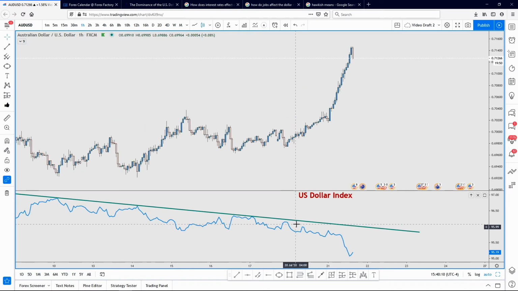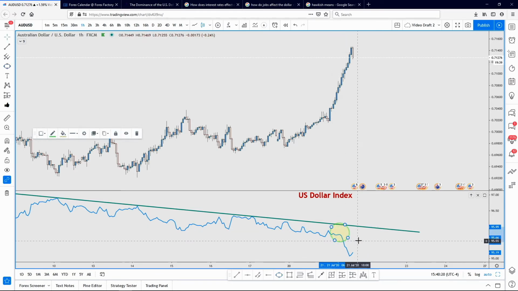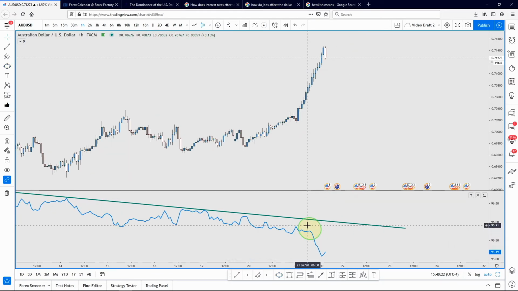We've had a lot of vaccine testing going on, and they've had some positive news. That's actually what caused the US dollar right here to temporarily drop. As coronavirus news is getting better, we're seeing the US dollar drop.